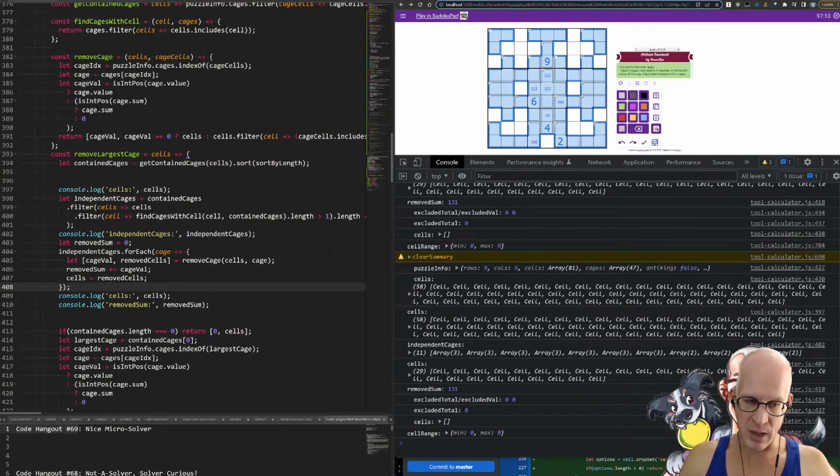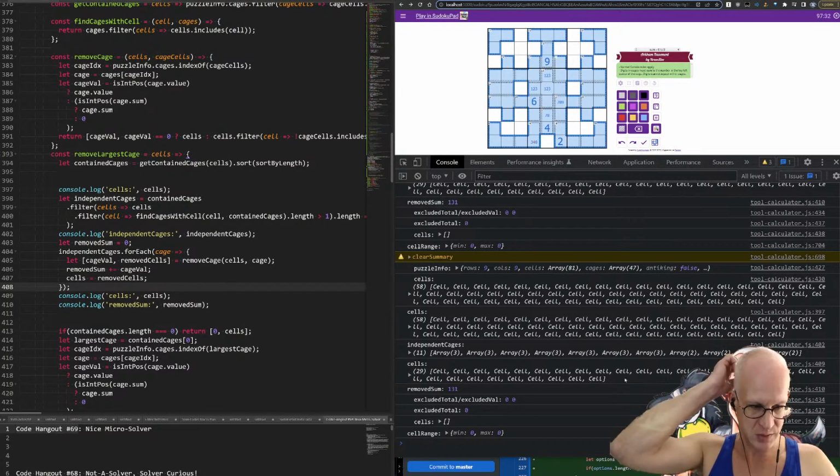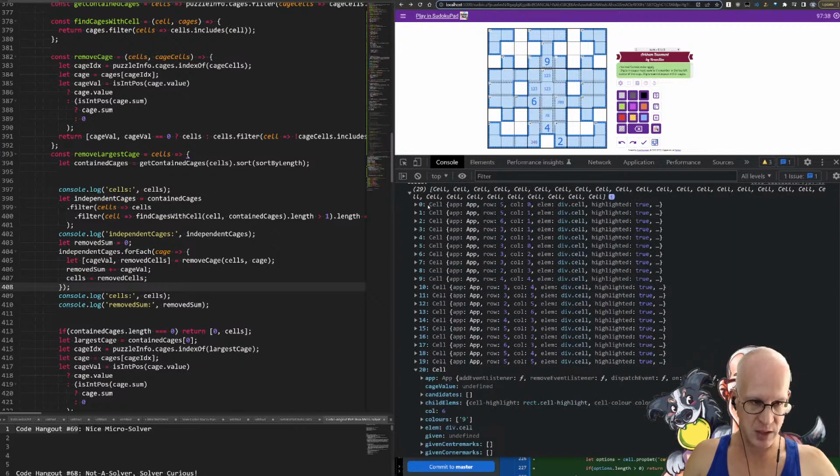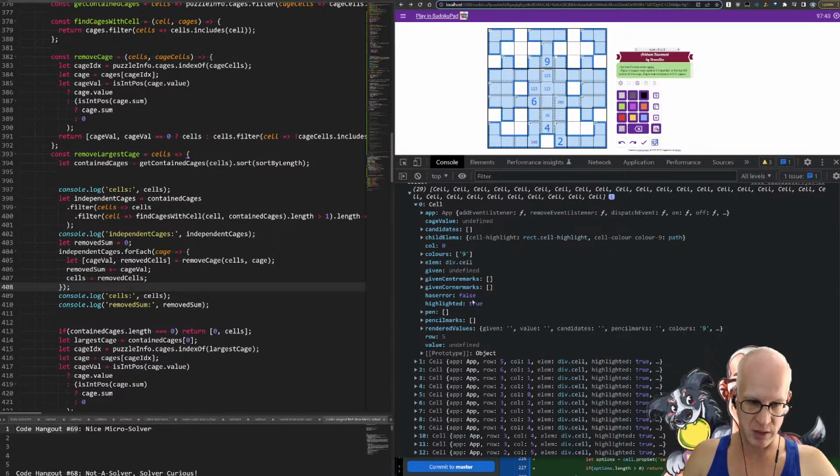Well, I want to work on cages first to remove chunks of cells, and then the next step would be cells. But sorting cells by the number of other cells seen might be interesting. The problem is the hard cases, like when it's a straight line, then every cell sees every other cell. In those cases you have to iterate through everything and don't get significant reductions at each step. But if we look at this now, we started with 58 cells and ended up with 29 cells, which is quite a change, I think.